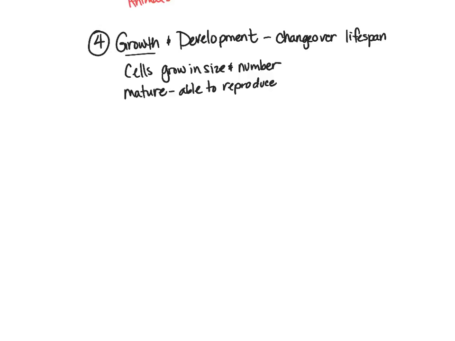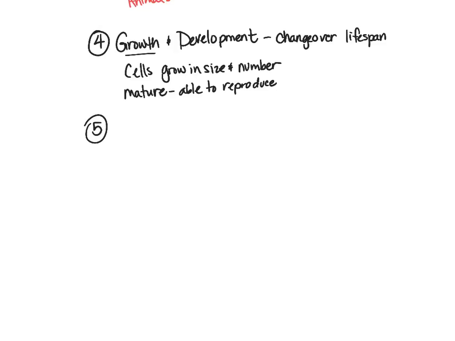And we see the same thing in bacteria, for example. The bacteria itself, when it's in an environment that has lots of nutrients, is going to take in those nutrients and grow larger in size because it'll be making copies of everything in the cell. That's a maturation process where it's producing all of these things. It will duplicate its DNA, duplicate everything inside of its cell, and then it will reproduce. In that case, that means binary fission, where it's going to just split the cell in half and have a duplication of the cell. In multicellular organisms, that's a different process that we'll talk about, but we have growth and development in anything that's living.